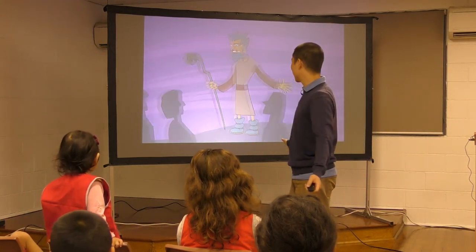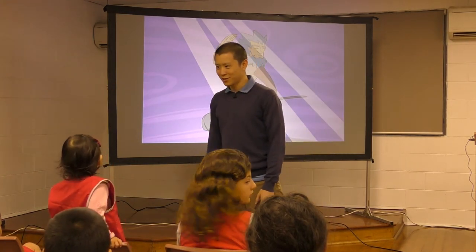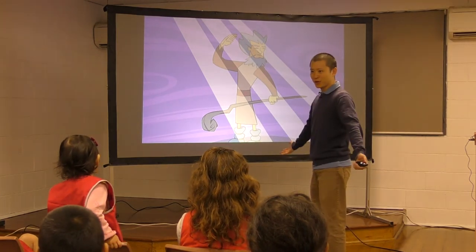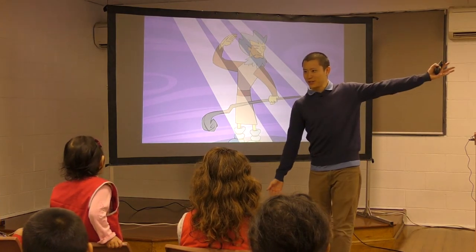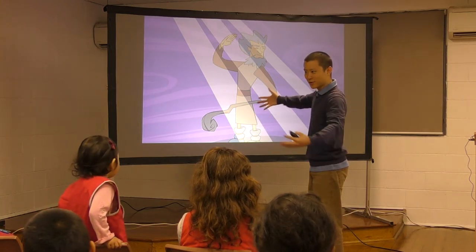And then God spoke to Moses and said, tell the people to keep walking forward. They must be thinking, walking forward, where should we go? Because we've got the mountains on one side, we've got the sea on the other, and then we've got the Egyptians on the other side. We're all enclosed in.